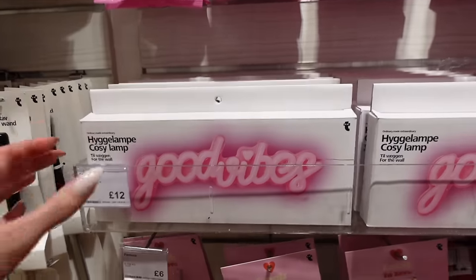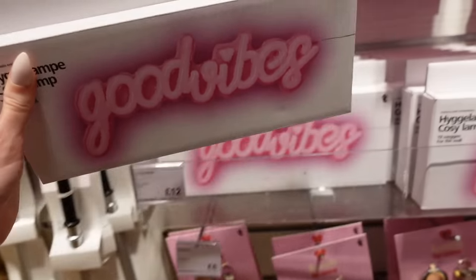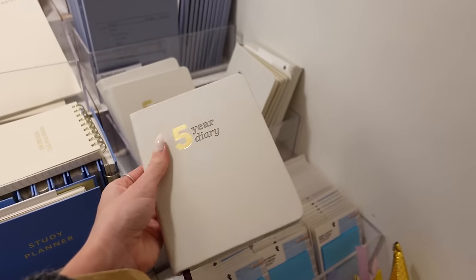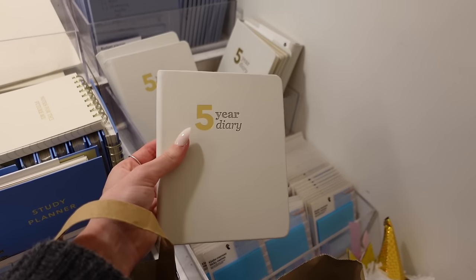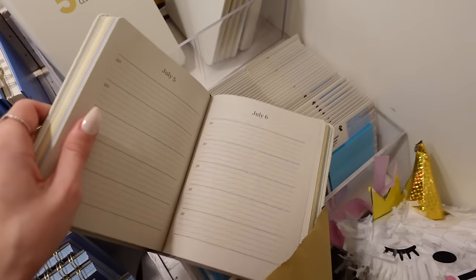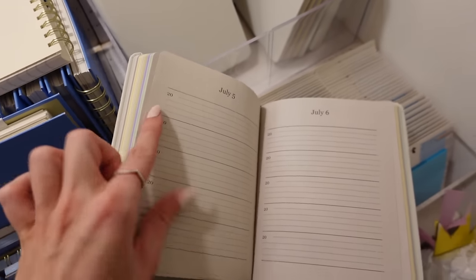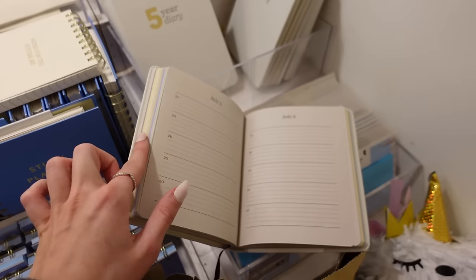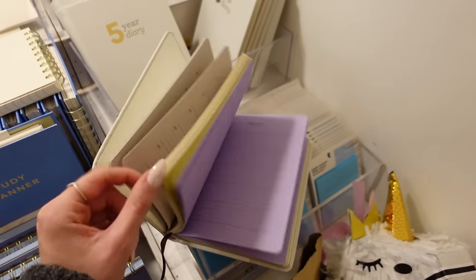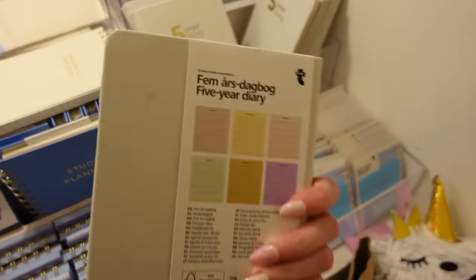This is actually so cute — a little LED light with a love heart dotted eye, only £12. That would look so nice in a pink girly room. This is also cute for a one-line-a-day type journal — it's only £7 and it looks the same as the book I already have. You write one line a day for five years, with the date at the top of the page, and then you write what you did that day, so you can look back across five years. It comes in different colours for each month, which is a cute idea. It's got a faux leather cover — might be a good cheap alternative.